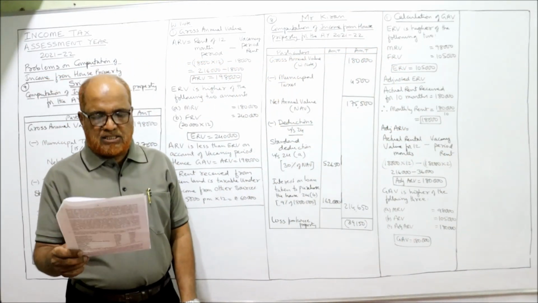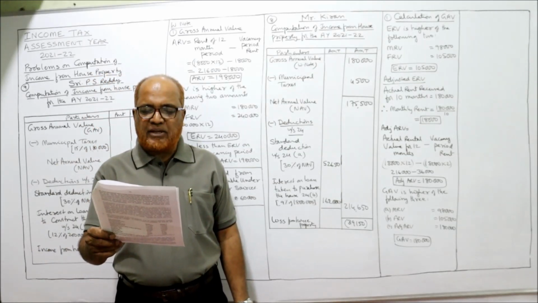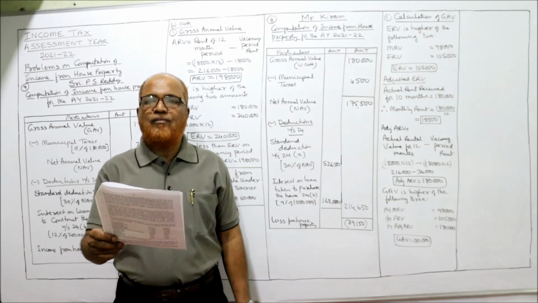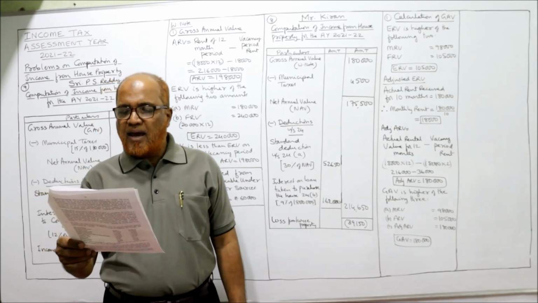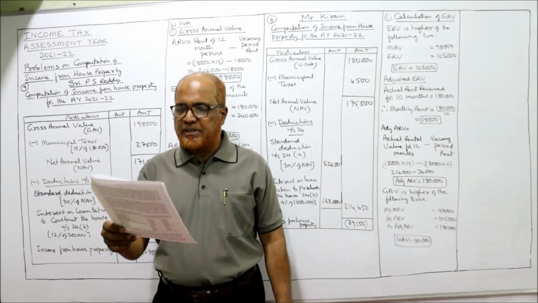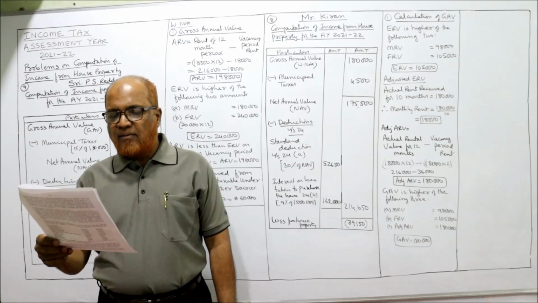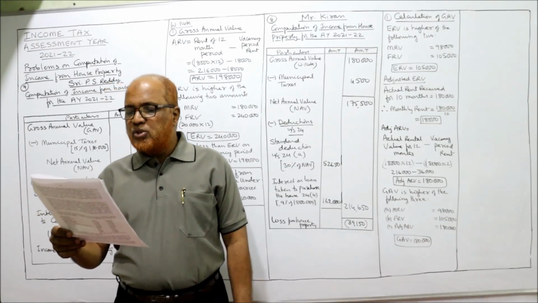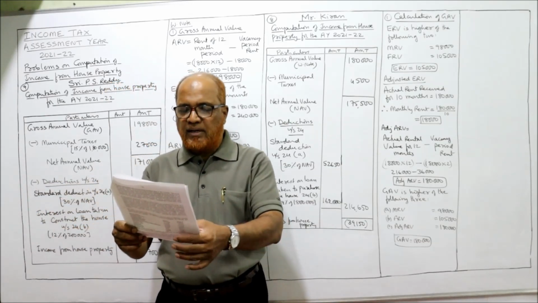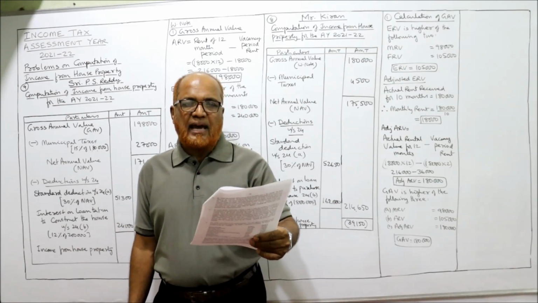Now problem number 8. On 2nd April 2020, Mr. Kiran purchased a residential house in Bidar for rupees 27 lakh and he took a loan of 18 lakh from Karnataka Housing Corporation at 9%. So interest on loan will be allowed as deduction. Compute the income from house property for the current assessment year. The municipality has fixed the value at 98,000. This is MRV. The FRV is 1,05,000.